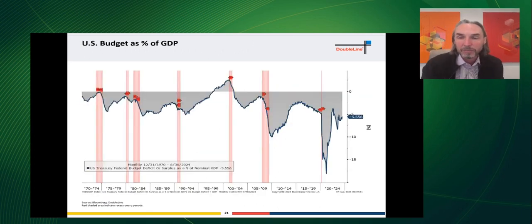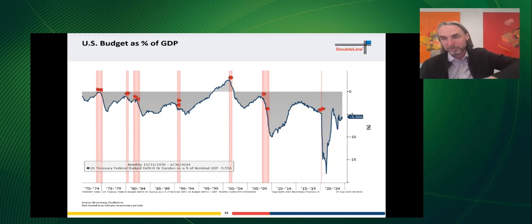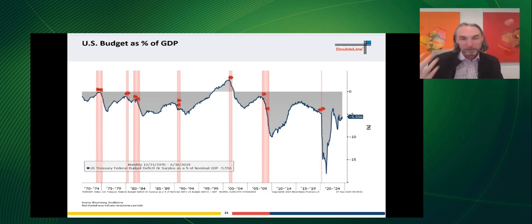The bad news also is that our budget deficit is unwieldy. We've written a paper recently. One of the members of my macro team put something out a couple weeks ago. You can go to the DoubleLine site if you want to look at it, but it's just talking about fiscal tenability. What I want to draw your attention to real quick is notice what happens. Prior to the global financial crisis, whenever we have a recession, the budget deficit goes up as a percentage of GDP. Well, GDP goes down, budget goes up. That's what it looks like.